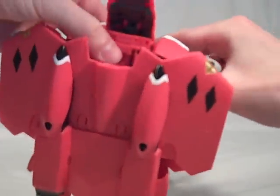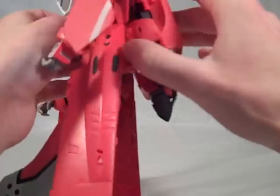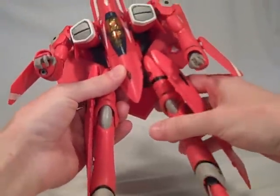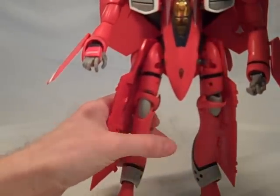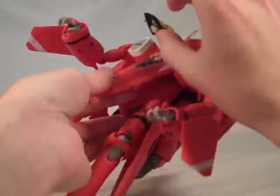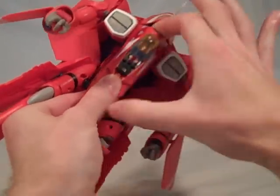Which is a nice thing about this toy — just the way everything will snap into place; it's vaguely reminiscent of an old Takatoku toy. So that went in place — keep that locked down. And the last thing is just to expose the head, which is a little tighter on this one for some reason. Because it's a little tighter, you can actually just pull down on this thing in the front here, and that's another way to bring down that section.